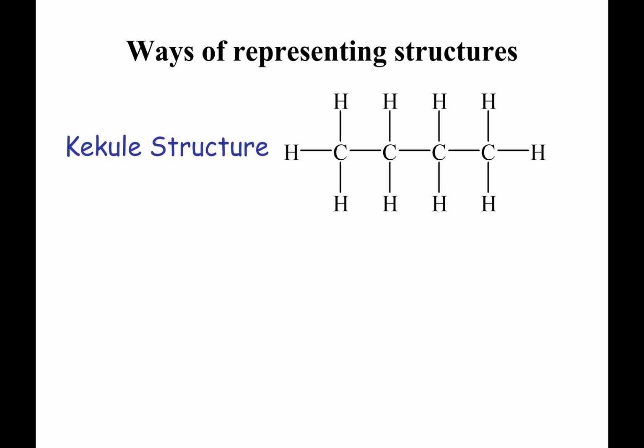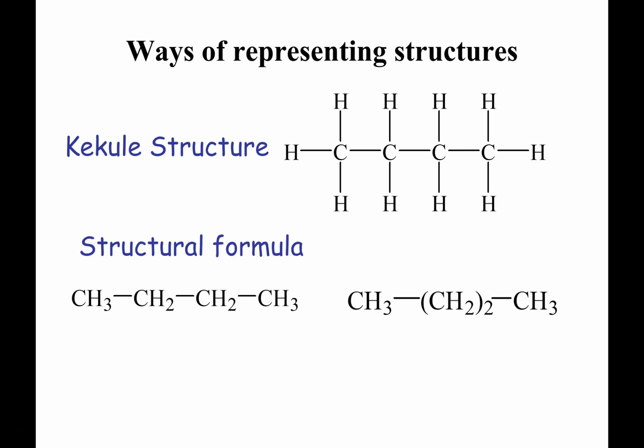So here we go. This is the Kekulé structure, and it also happens to be a Lewis structure because there are no lone pairs here. You can see the sigma bonds between the carbons and hydrogens. We have 4 carbons and only hydrogen, all single bonds, and this is what we call butane. But is 4, so this is butane.